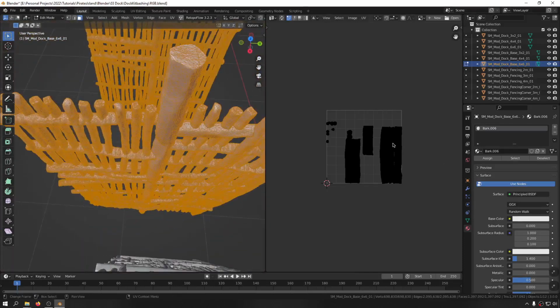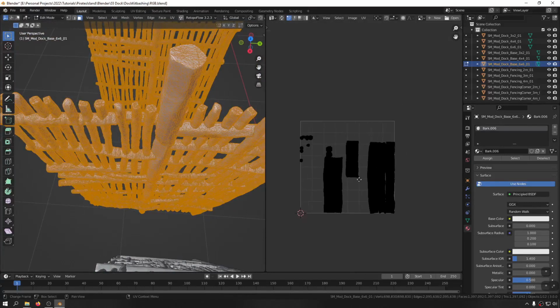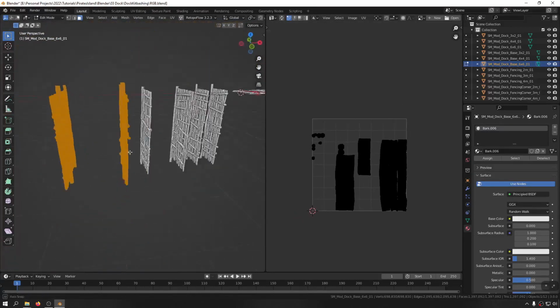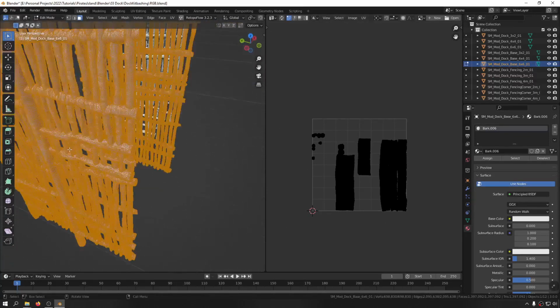So you see in here that there are a lot of UV islands stacked on top of each other, and it's not going to help us generate data inside Substance Painter, because Substance Painter in most cases needs unique islands to be able to generate perfect data.